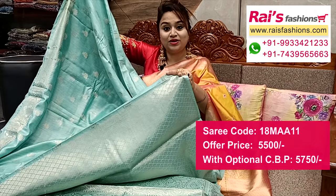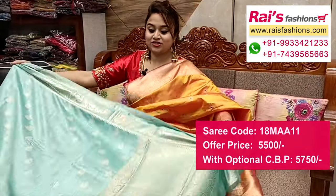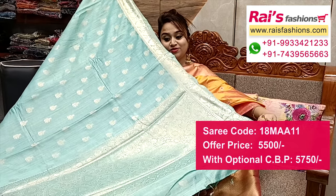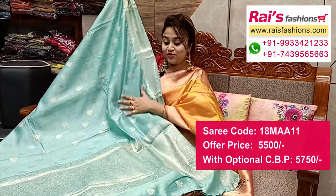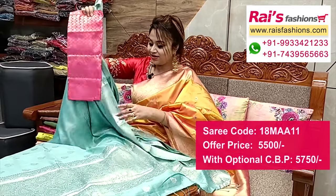This one, the running blouse piece is fully heavy brocade work and the pallu portions are fully traditional Banarasi design, heavy worked pallu, very fresh and elegant look. This one is pallu portions all over buta, and I will suggest this silk material, heavy brocade work contrast blouse piece with this sari for your outstanding looks.